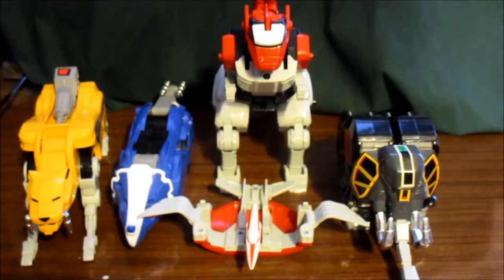This is going to be the Dino Megazord from Mighty Morphin Power Rangers. Now, I bought this Megazord a little while ago, but I just now got around to recording it because the new Power Rangers movie's coming out, and I'm getting really, really hyped for it. So I figured what a better time than now to review this Megazord.